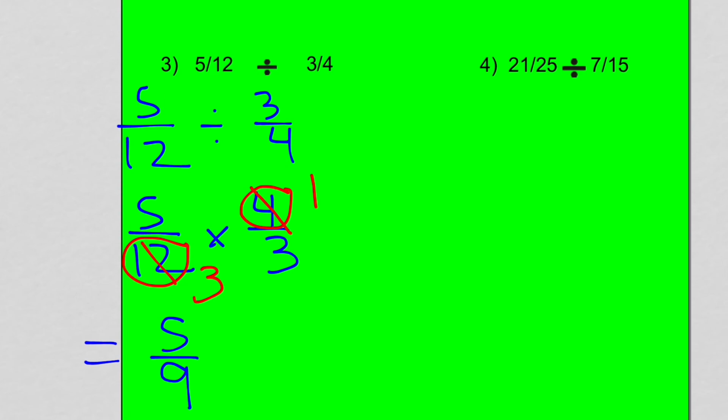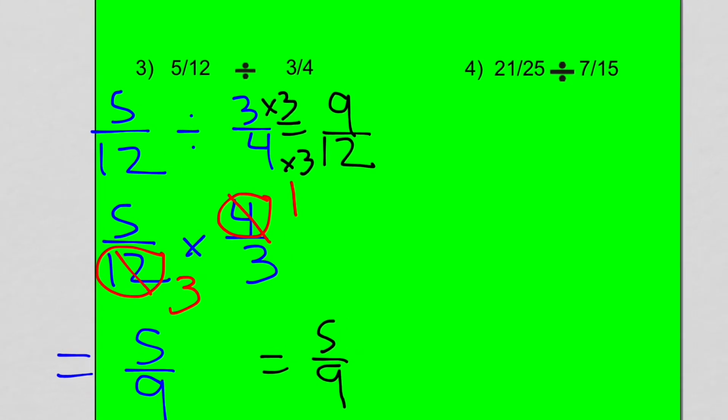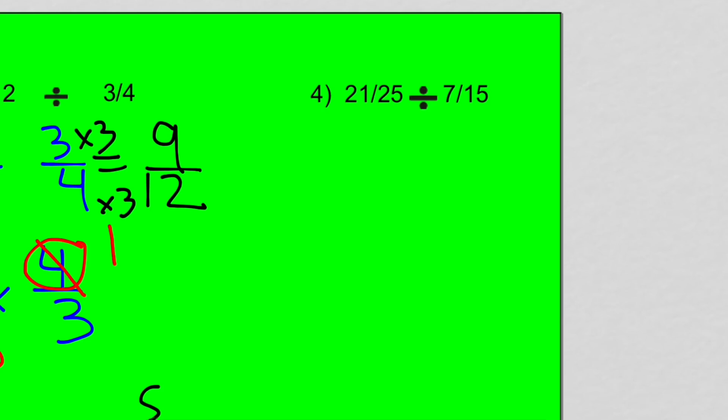Now check this out. If I did the common denominator method, the common denominator of 12 and 4 is 12. So if I wrote both fractions with denominator 12, I'd do times 3, and I'd get 9 over 12. And common denominator says if I have the same denominator, I just do 5 divided by 9. And 5 divided by 9 equals that. So sometimes the common denominator method works. If we can easily get a common denominator, that is. Multiplying by the reciprocal always works, especially when you have large numbers, like in this last example.